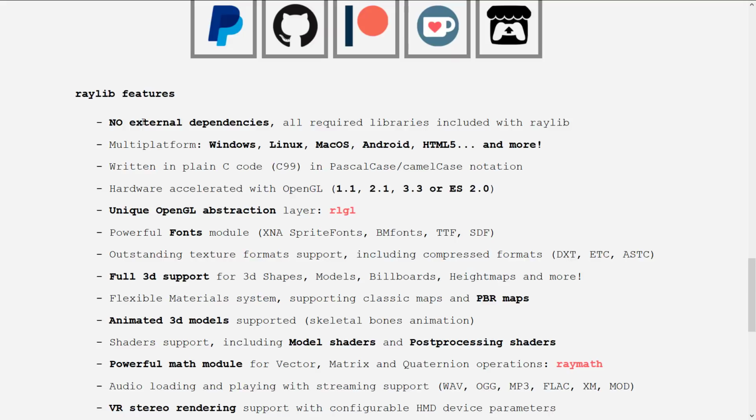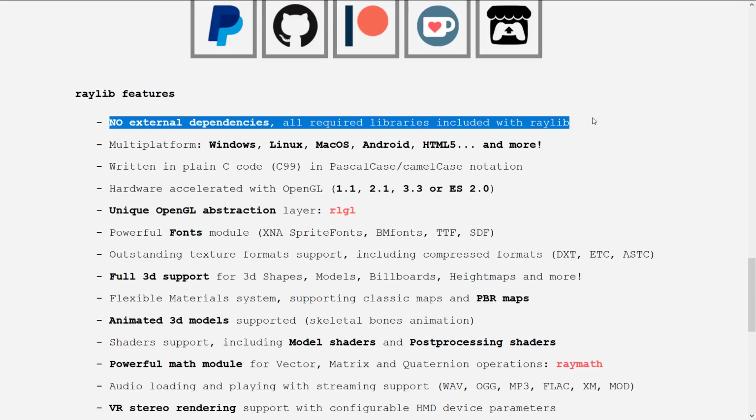So we've got all of the basic things here. This is one of the really nice ones: there are no external dependencies, and that's basically where a lot of people that want to learn C++ development are going to run into a wall. It's the first time they need to start bringing in external libraries, start using something like CMake and trying to get your build working. In Raylib's case, you don't have to worry about that.